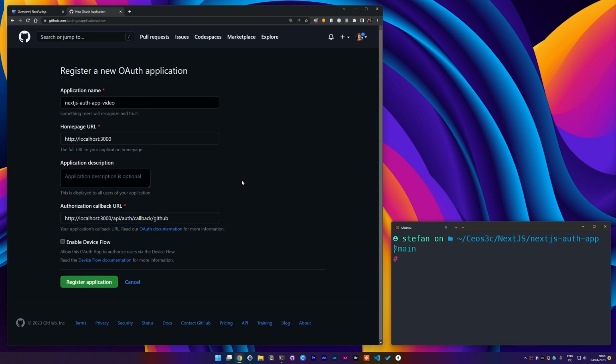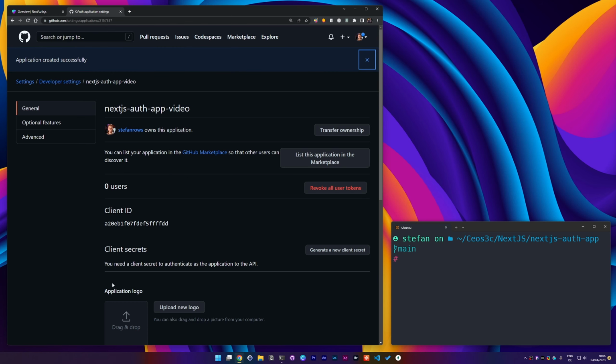Now bear in mind that if you deploy your application later on services like Netlify or Vercel or wherever else you're going to deploy, you have to go ahead and change this URL later, because you will need to put this into an environment variable, which we're going to do in a second. Also be aware that if you deploy that on Netlify, you need to add environment variables directly in Netlify, and the same goes for Vercel. So always keep in mind that if something is not working, probably you have the wrong authorization callback URL or wrong homepage URL in here. Anyhow, we click on register application for now.